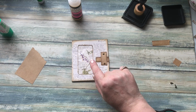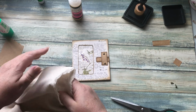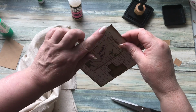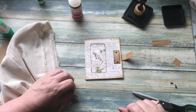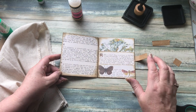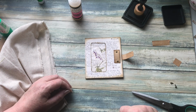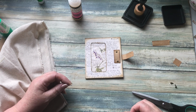I'm going to cut off this selvage edge off this fabric, and I'm going to glue this on the end here and wrap it round to just cover over that spine area to give it a little bit more strength. So this is basically it. Just got some little bits and pieces that I just want to finish off. So I'm going to add some pictures at the end for you to see the finished piece when I'm all done and dusted, but it's not bits and pieces that you need to watch me fiddle on with.